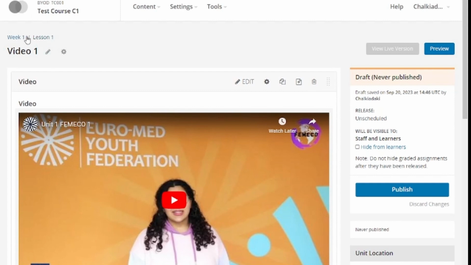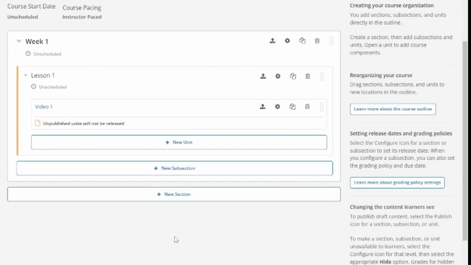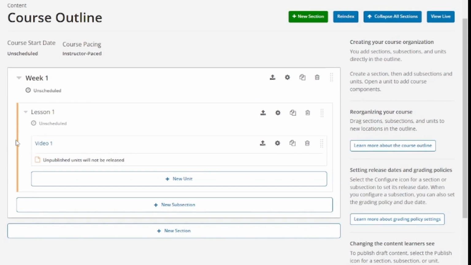Now I go back. This is the course path. It's week first, lesson 1, video 1, so it's the section, subsection and unit, and that's the basic structure of any course we might want to create in the studio. Now I might notice that there is an orange color next to my lesson box. So why that appears there, it means that we have recently made changes which have not been published, and we want to do that in order to finalize our change.